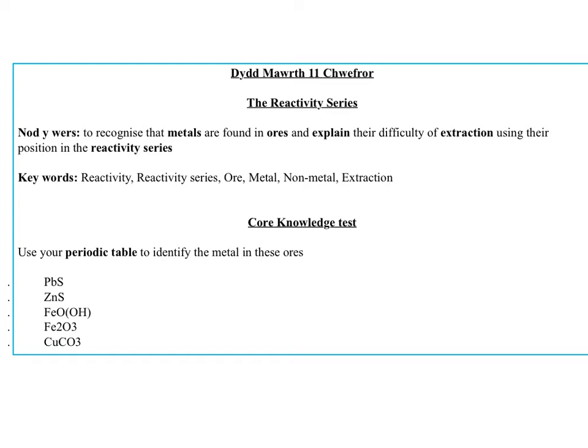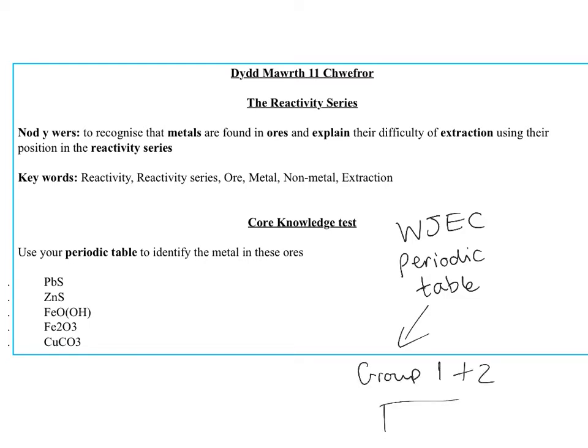And to get you started, I have put a periodic table in your class notebook, but you can just Google WJEC periodic table if you're unsure. And I would like you to find the metals. What do we remember about metals? Metals tend to be group 1 and group 2, and then all that bit in the middle, they're the metals. So in here is the Pb or the S, the metal. Have a think. Pause the screen, write down your answers, and I'll be back in a minute with the answers.